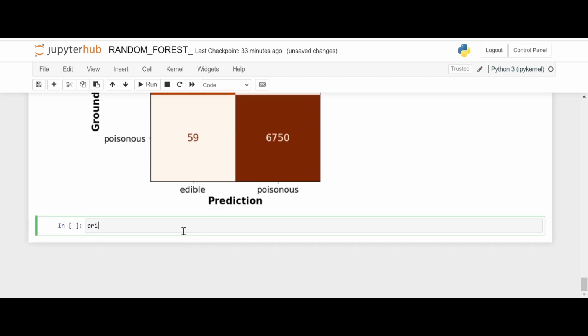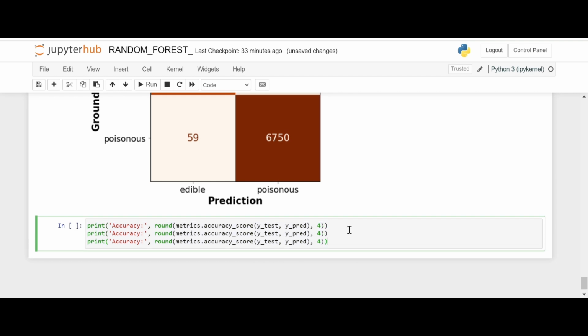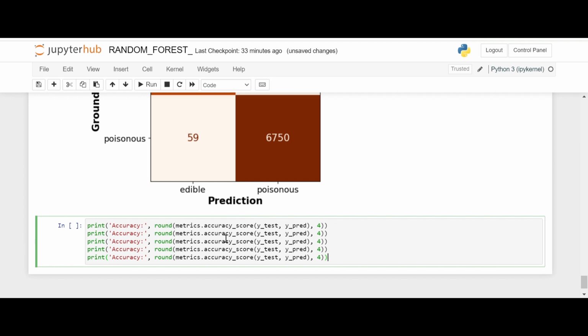Now let's check a few other metrics. We can check accuracy, y_test, y_pred, precision, recall.